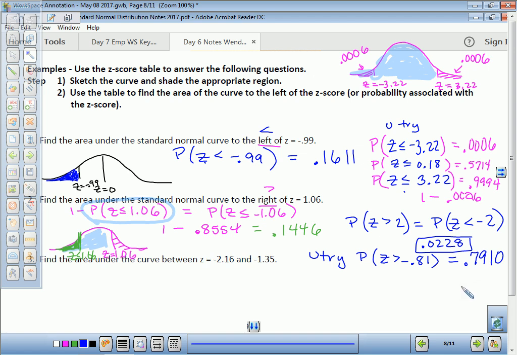So we go to z of point. So you do the opposite of what it says. Whenever it's greater than, you do the opposite. When it's greater than, I'm really going to do less than. Because I'm going to do a positive 0.81. This area under the curve is equivalent to this area under the curve. So I'm going to go to positive 0.81. Positive 0.8. So we can show that. If we're looking for a positive 0.81, here's 0.8. 0.7910.